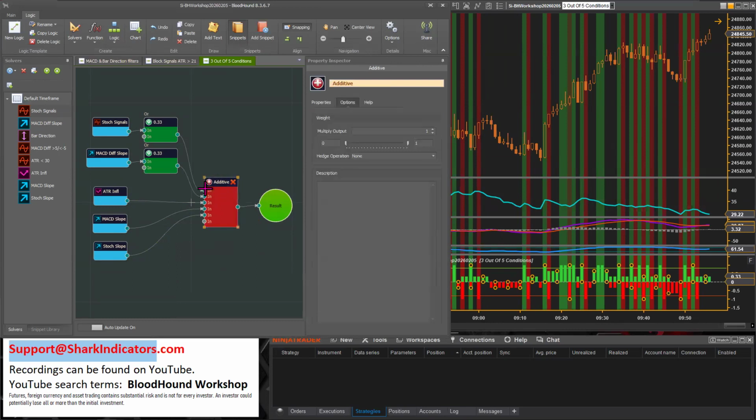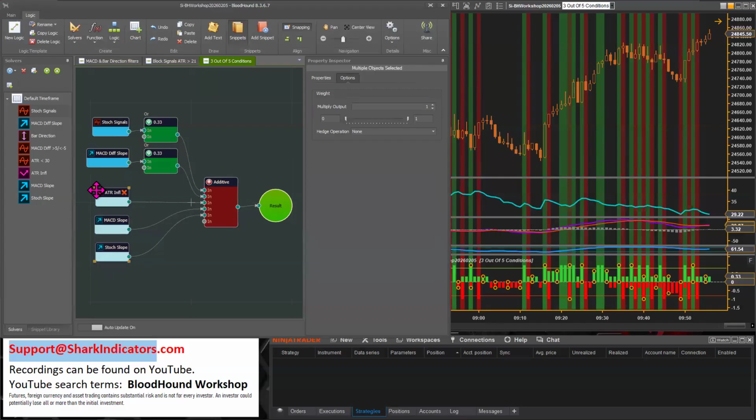But for the additive, the solvers themselves actually can have an output greater than 1. That way you do have full control over the math being done, so you can give one node a much higher weighting. And the same thing is necessary for the ratio node.